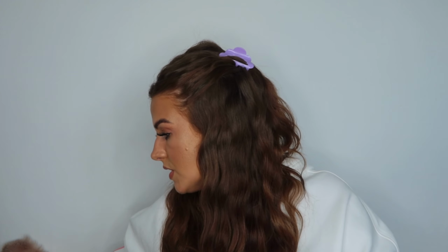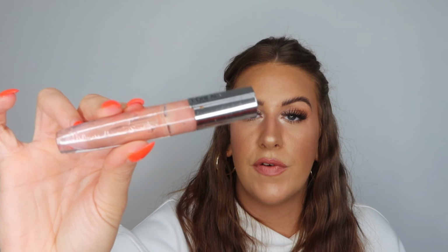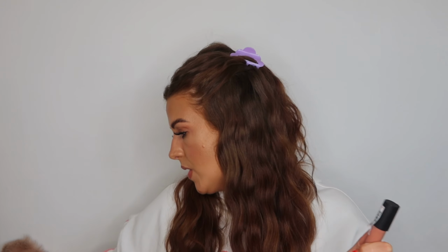And the lip glosses that they do with this, again, got it on today. My absolute favourite. I love this lip gloss. I've got through so many of these now. So hopefully these two together will be really nice. But I'm really loving this lip range at the moment. So I thought I'd try it out in the nude, give it a go. There's loads of other colours of them that I want to try as well. But I try and be good and not buy them all at the same time.